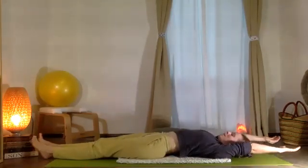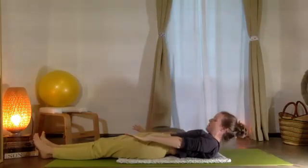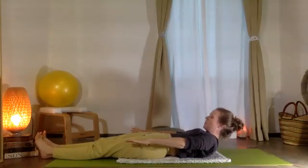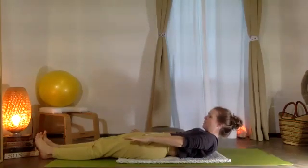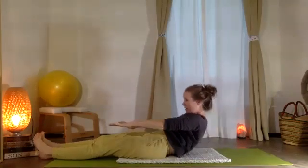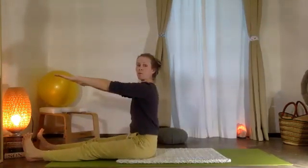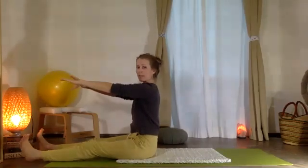Desde aquí vamos a elevar. You're going to lift la cabeza, los hombros, los omóplatos, your shoulder blades, your costillas, todo eso. Muy, muy, muy bien. So now try this.